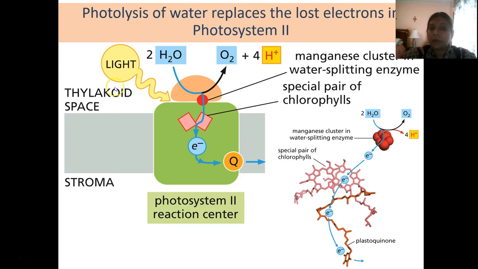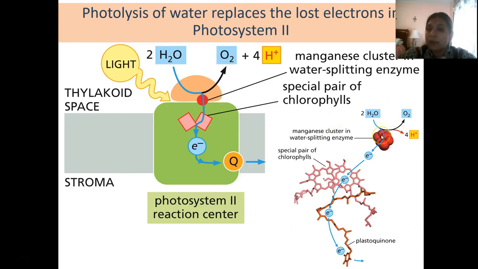So here you have your thylakoid space in the top, and you have the stroma, the outer space, on the outside. And so your ATP is going to get produced towards the stromal space, and all these reactions are happening inside the thylakoid space on the top. And you can see a little bit of up-close reaction here.